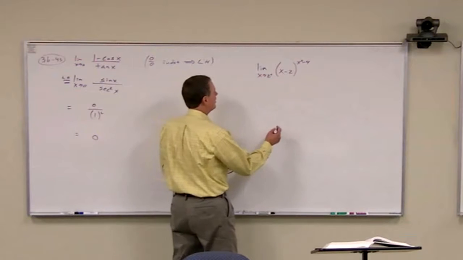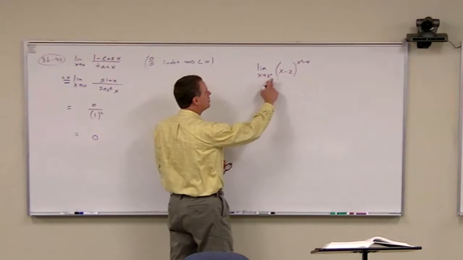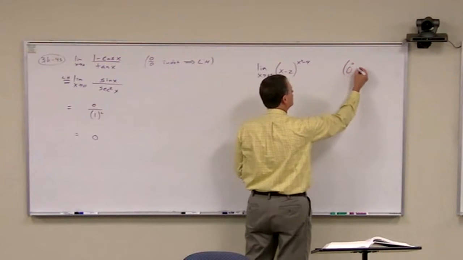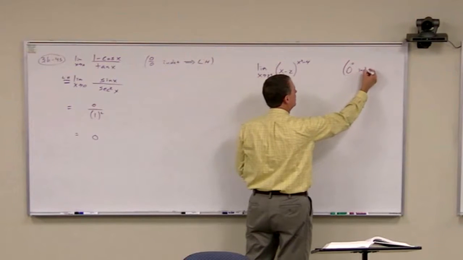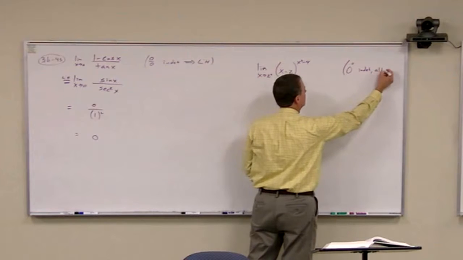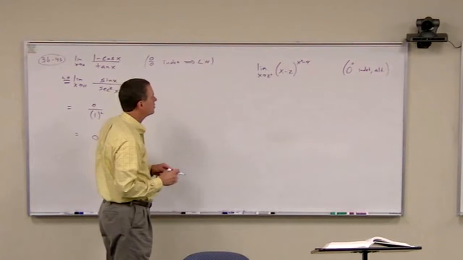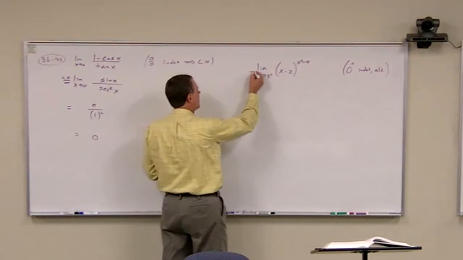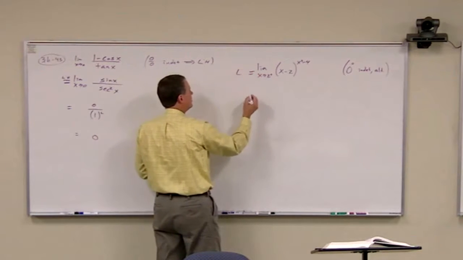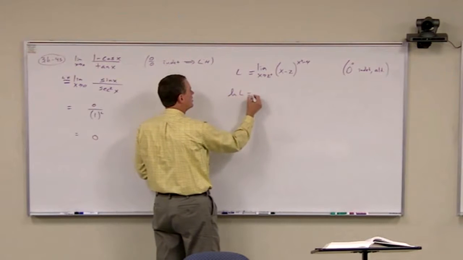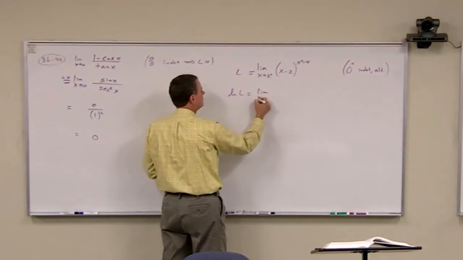Okay, so if we attempt to plug in 2, we get 0 raised to the 0, which is indeterminate. We need to rearrange it somehow. The game we set up is to call the answer we're looking for L, and then take the logarithm of both sides of the equation.